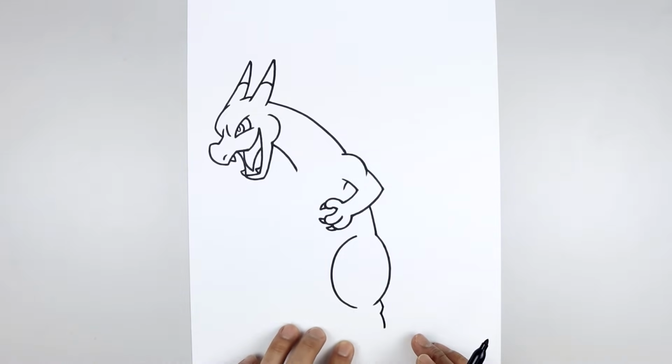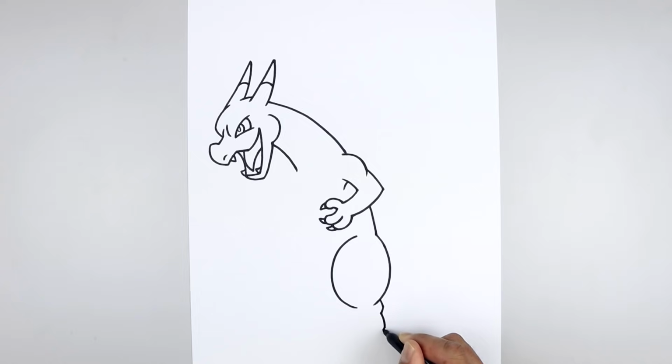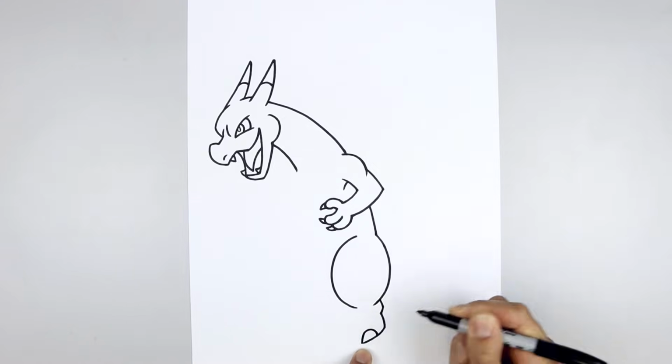Now we're going to draw 3 claws along the bottom of the foot, starting from the heel, curve down and over towards the left, and we'll draw on the first claw. We'll go up, and then bend that back down toward the bottom of the foot.